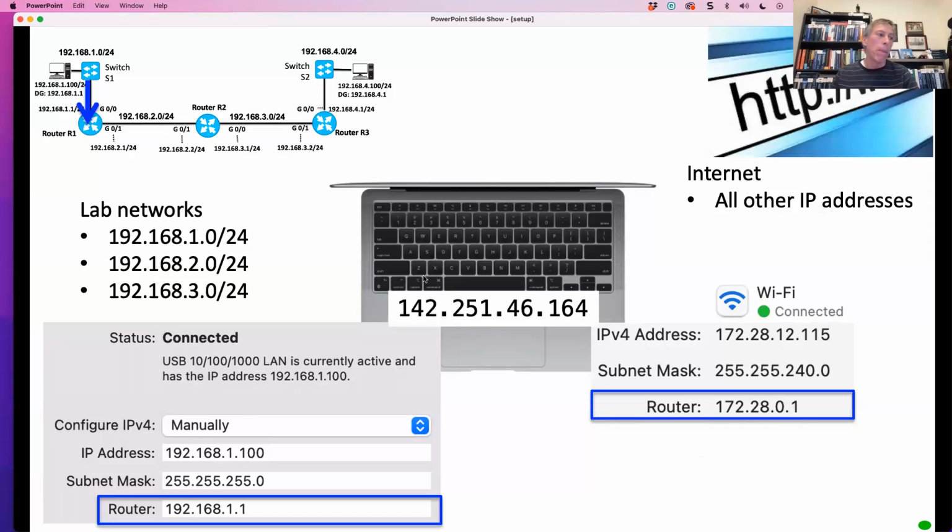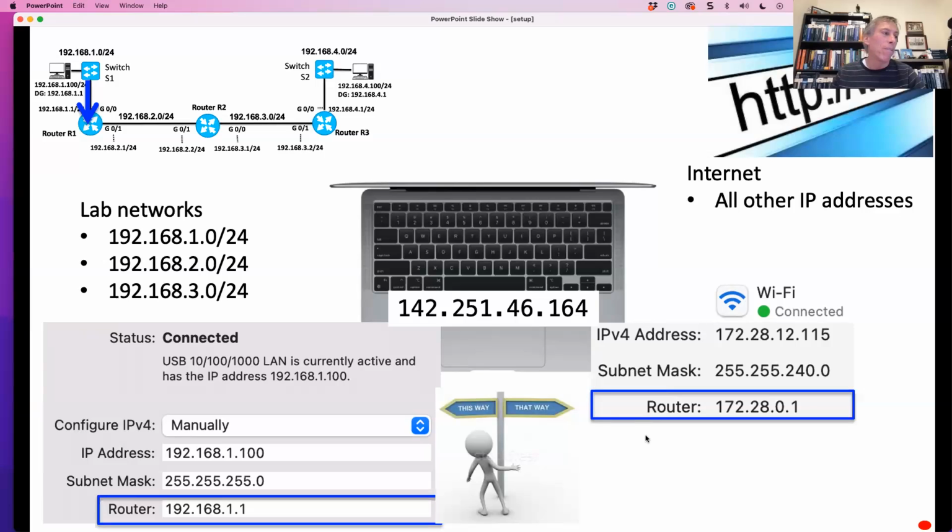Here's the problem. Let's say I go to Google. This is one of Google's IP addresses. The problem is, which way is my computer going to send the packet? Is it going to send it to this IP address or this IP address as the default gateway? Actually, it says, this is my default gateway, or this is my default gateway, does an ARP request to get the MAC address, and forwards the packet encapsulated in an Ethernet frame with the MAC address of one of these 2 routers. But which way does it go?